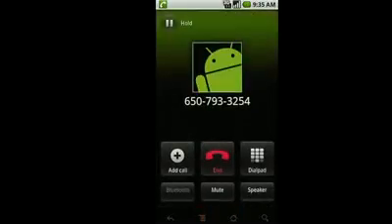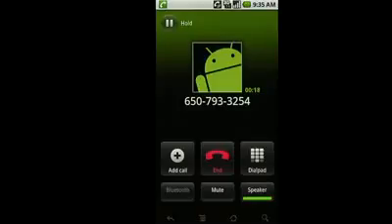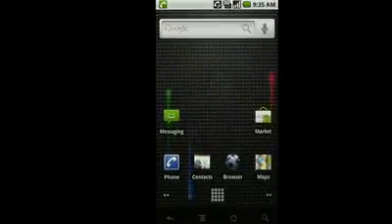During a call, you can perform various actions using the in-call options, such as muting the line or linking to your Bluetooth device. Here, I'm putting the call on speaker. You can even access the other apps on your phone while on a phone call. Just click the home button to return to your home screen, and then select another app.